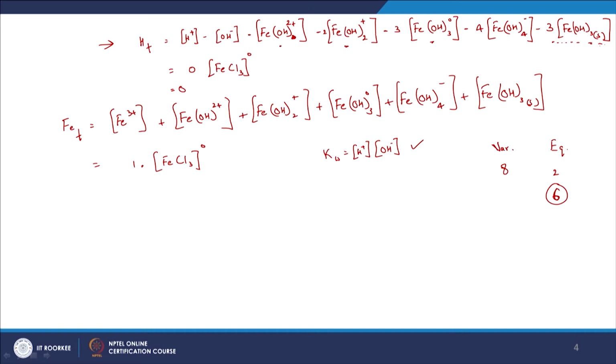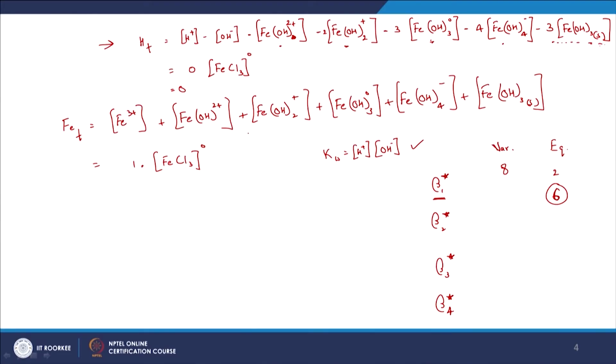You know that for each of these 4 complexes, I have the relevant beta 1 star, beta 2 star, beta 3 star, and beta 4 star, right? And what is the relevant equation for these beta 1 star, beta 2 star, and so on? If you remember, with respect to complexes, we defined 4 types of coefficients, right? And different books have different kinds of these coefficients listed. But in general, for the component balance, it would be worthwhile to look at beta 1 star and so on. Why is that? Because beta 1 star, if I remember right, is the direct addition of the protonated ligand.